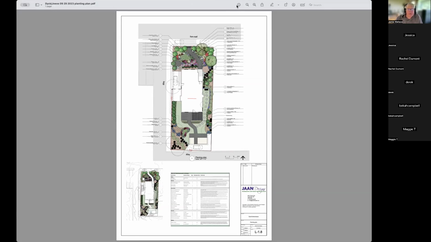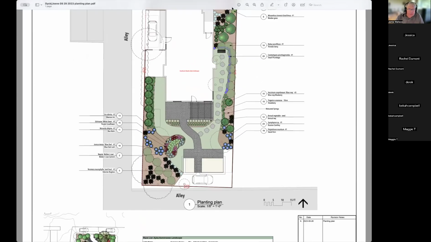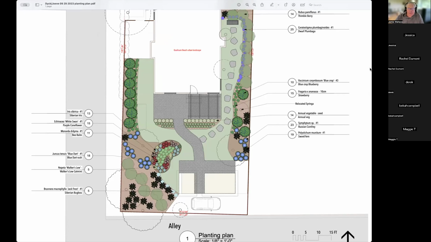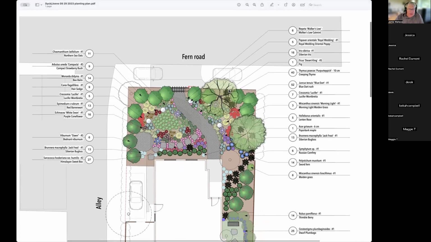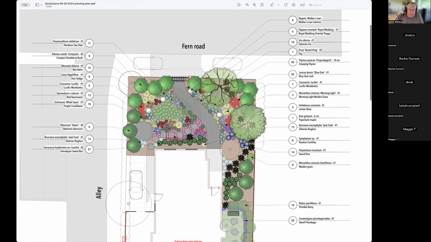So this is a planting plan. It's kind of hard to give you the context of the site here, but this is a planting plan. So it's the overall concept with these planting details put over it. So it's kind of one sheet. But we redid the front. We've got a big rain garden. Let me get my drawing tool going. So there's a rain garden, goes under the walkway here. Whoops, it's not quite that big.